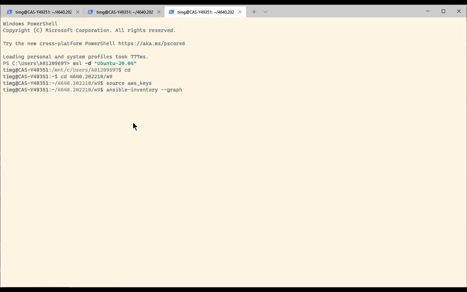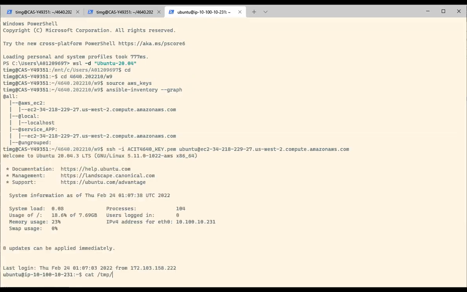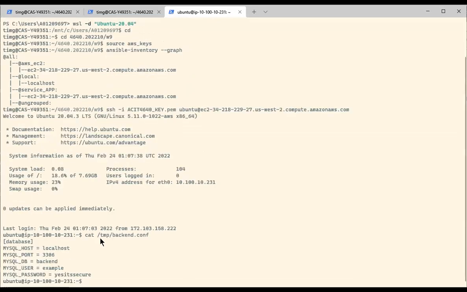I'm going to SSH. And here in /tmp, I do have my backend.conf, and you'll see that the values have been updated by whichever values have been set in the default folder for my variables.